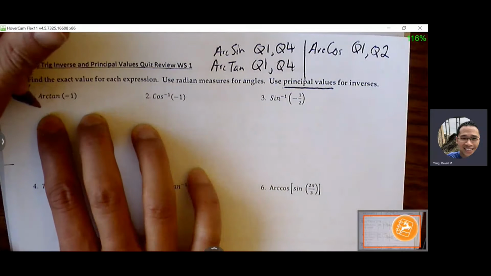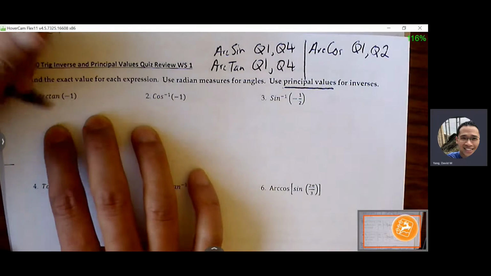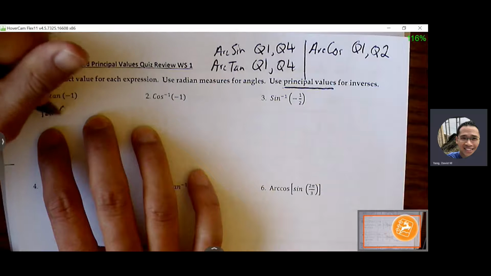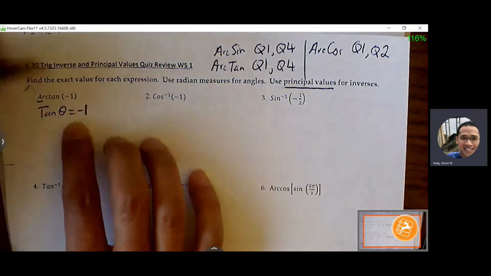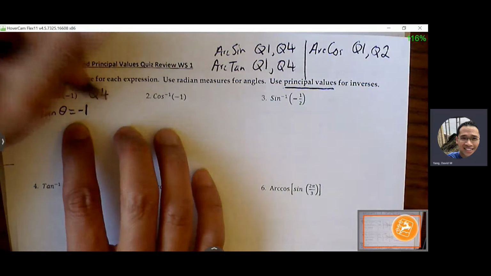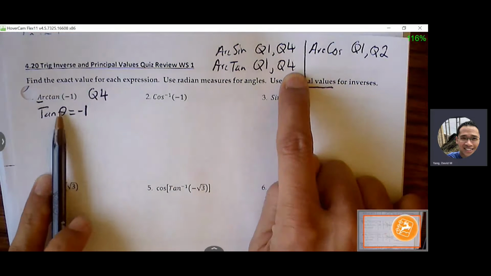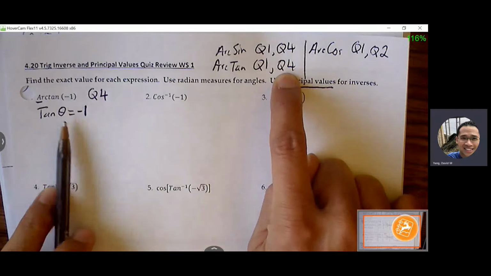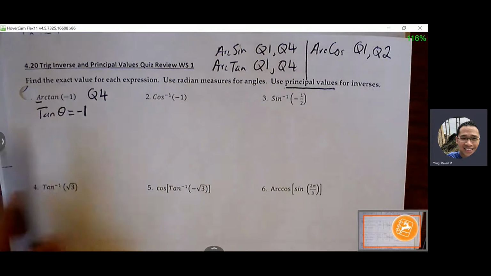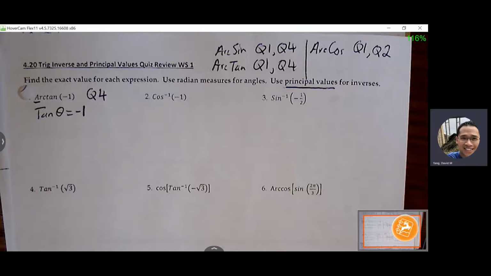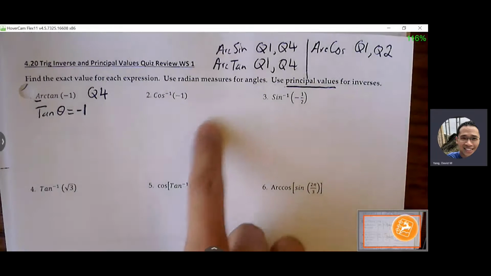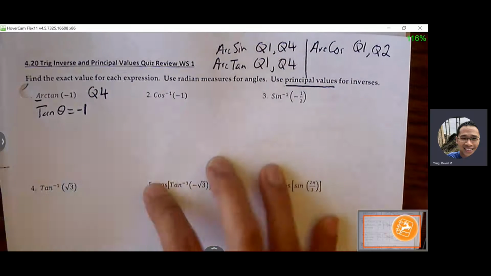Arc tangent of -1. You see that uppercase A, that means looking for principal value. It's asking where is tangent of theta equal to -1? Principal values, we know that we're dealing with quadrant 4 because of negatives. Where's tangent going to be -1? It's going to be a variation of pi over 4, but we're not going to say 7 pi over 4, we're going to say negative pi over 4 because we're delving into that negative region anytime we're dealing with principal values.